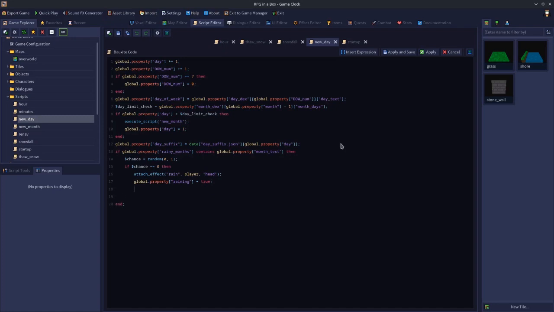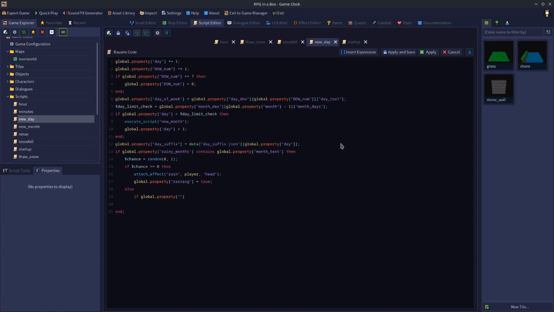Otherwise, if we rolled a 1, then we want to check, first of all, this is the most important thing, otherwise you'll get an error. We want to check if the previous day was raining. So, if you imagine the 1st of March, the chance is 0, then that means the 1st of March is going to be raining, okay?